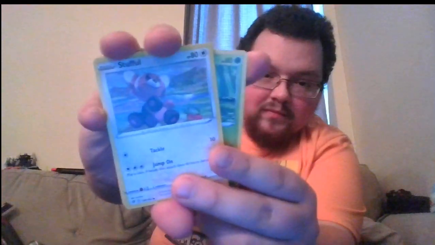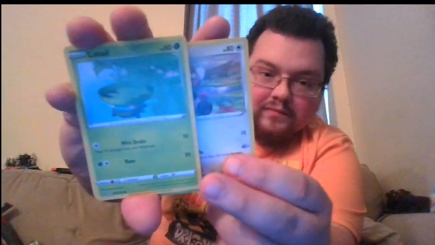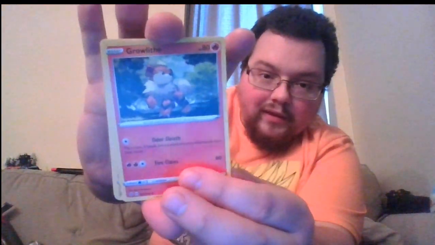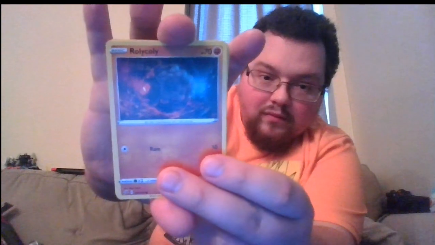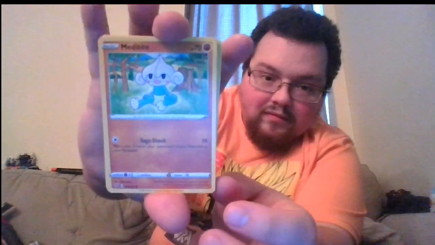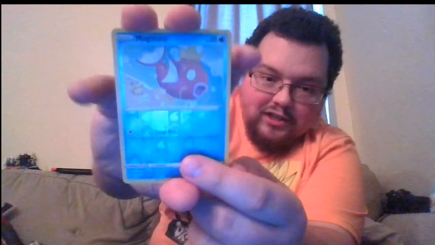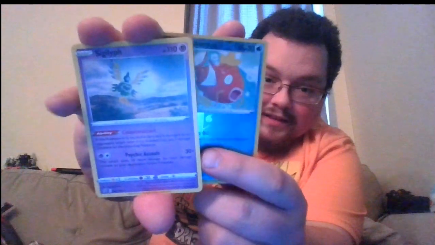Shuckle, Stufful, Lotad, Growlithe, Rolycoly, Meditite, Reverse Holo Magikarp, and a Sigilyph. So far we are on track of one pull per set. Hold one rare card from Sword and Shield, one from Rebel Clash.